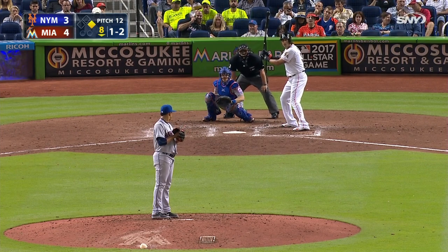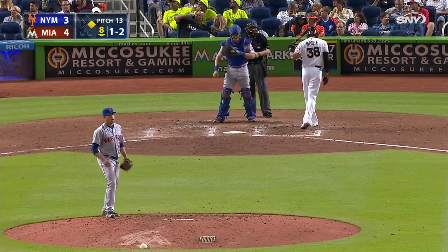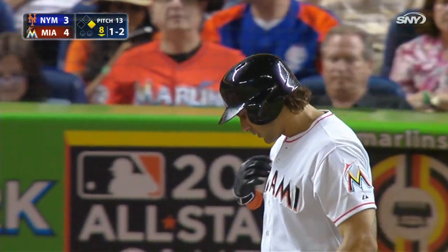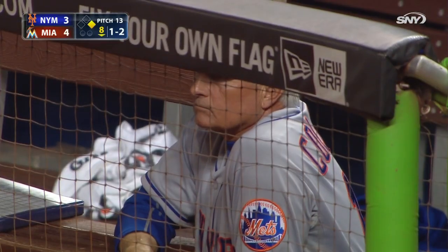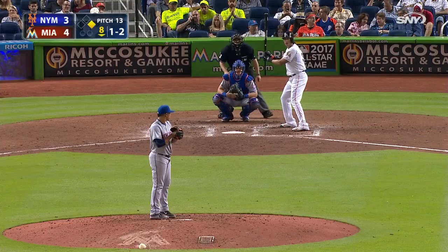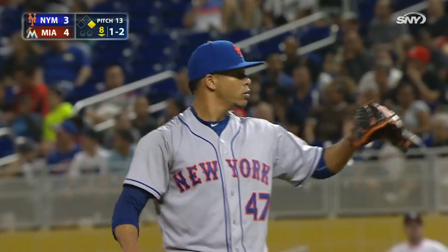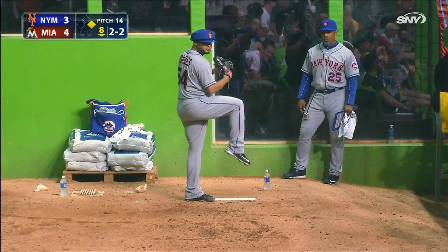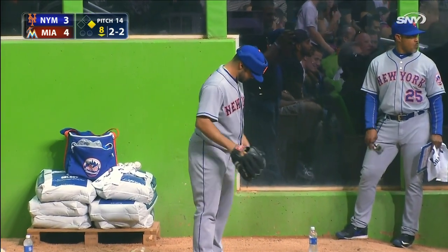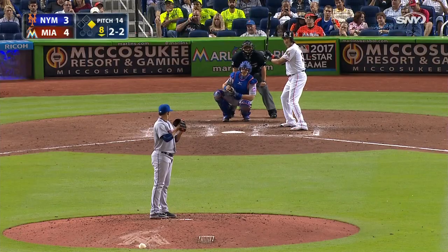He was having a terrific time of it at Vegas before he was called up. A guy who was a starting pitcher until midway through last season, and he was struggling, so the Mets took him out of the rotation, stuck him in the bullpen, and he has been spectacular ever since. And now in the big leagues, as the Mets have had to patch together a bullpen that's been without Bobby Parnell, without Vic Black, without Jenrry Mejia, without Josh Edgin, and yet has performed very, very well. 2-2 now to Morris. Torres has been a big part of that. Had one rough outing to start his Mets career and has been very good since. And a lefty who can get right-hand hitters out with his good changeup.